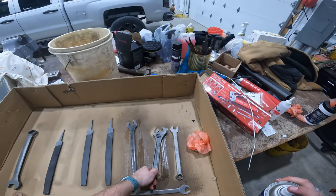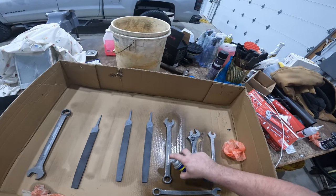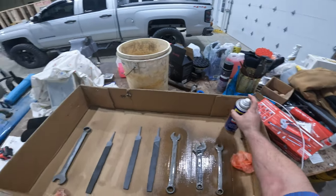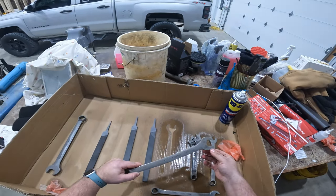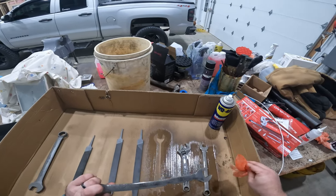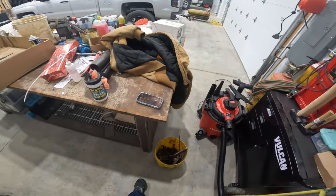Flip all of that over, do the other side, and we'll just let it sit, let it soak in that oil, and hope it does good. As you can tell, these wrenches are porous from the fire. But hey, we're making something out of nothing, I think. So this will keep me busy for a while.